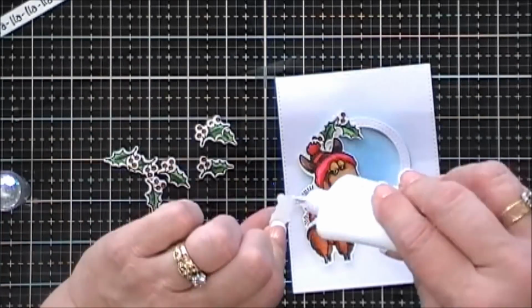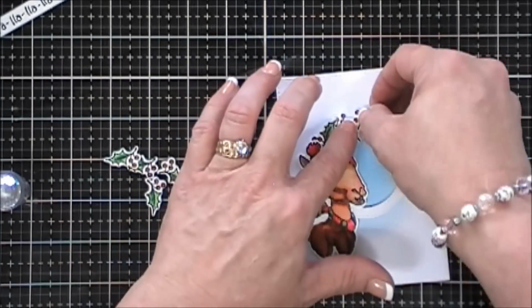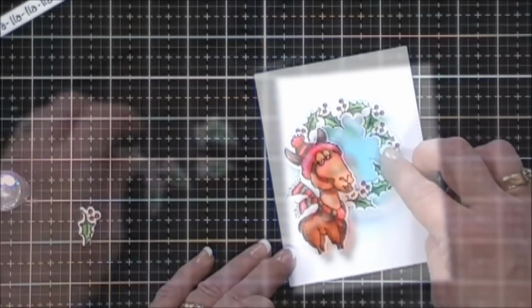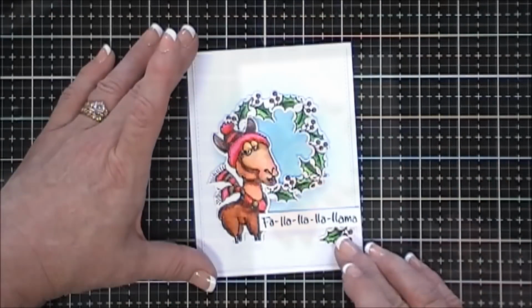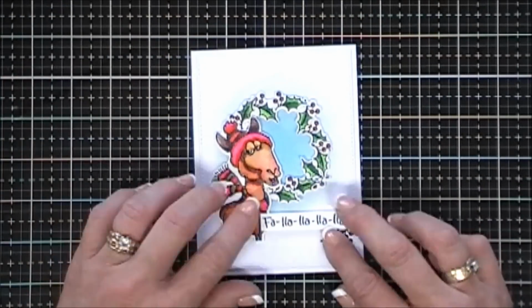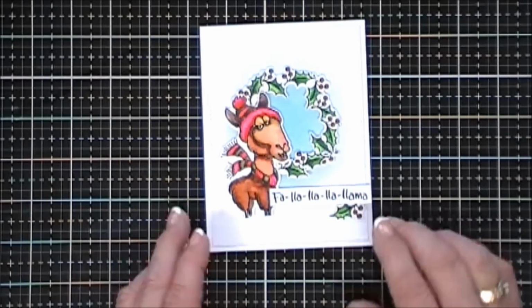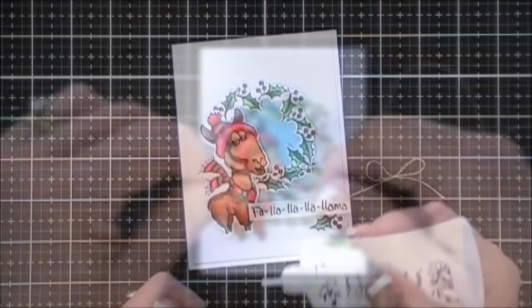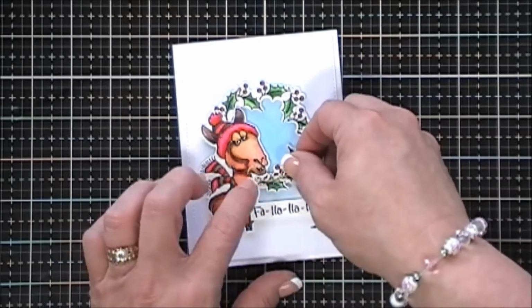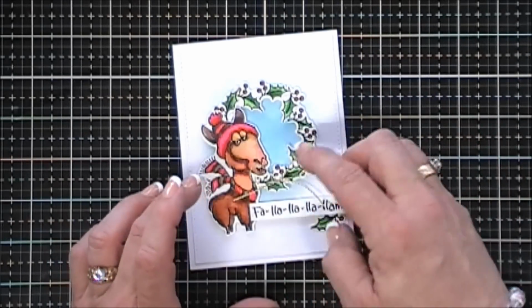I created the circle frame for a couple of reasons. One was so I could add dimension and pop it up, and then two, it will help guide my holly berries into creating a nice wreath. Otherwise, it would probably be an oblong wreath. Okay, I had one left over. I added it below my sentiment, and you can see I popped it up with some foam tape as well.